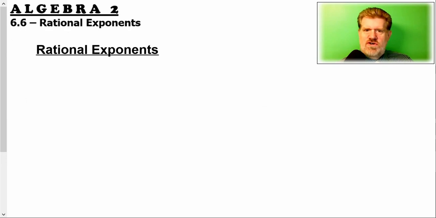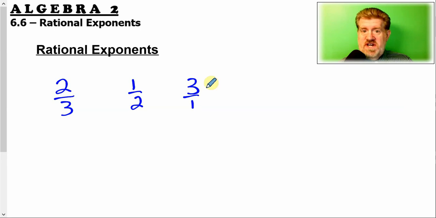Now, what is a rational exponent? Well, what's a rational number? It's a number that can be written as a fraction. That's a rational number because you can write it as a fraction of two whole numbers. And that's the key people don't mention. It can be written like a ratio or a fraction, but it has to be of two whole numbers. And that's where the word rational exponent comes from. It's a ratio.